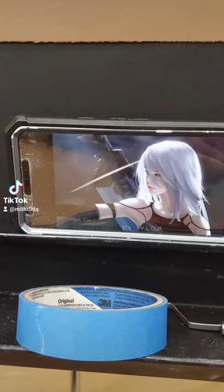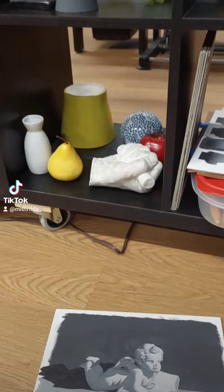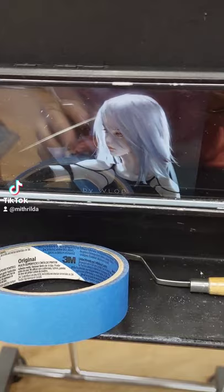Today I wanted to do a study of this painting by Wap, who is one of my art heroes. So far we've been doing lots of still life studies — classic art school stuff, learning about the fundamentals. This is definitely more the style of art that I'm looking to create in the future. I just kind of want to see if I can do it for fun.